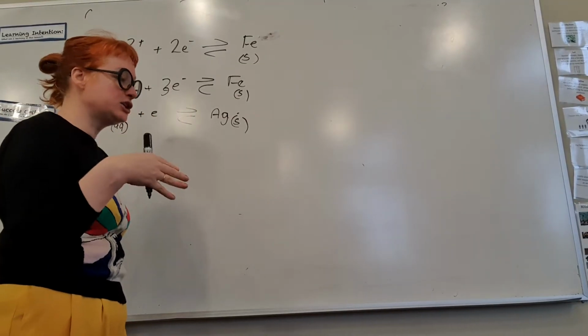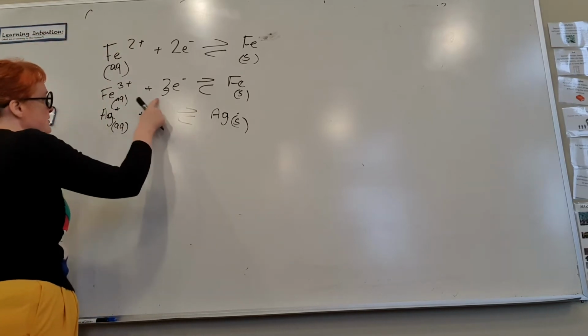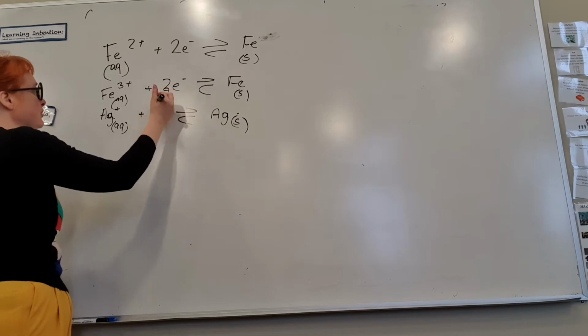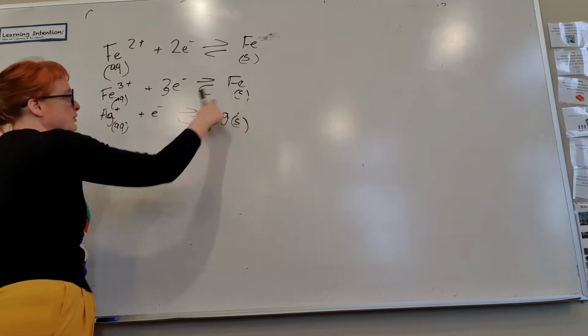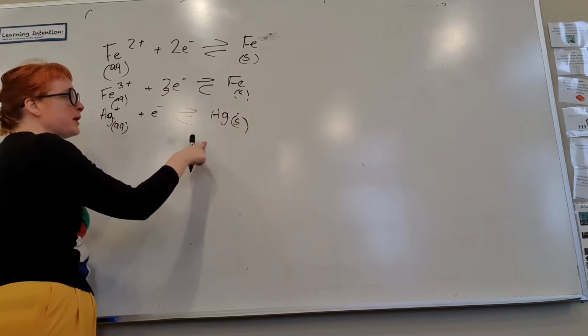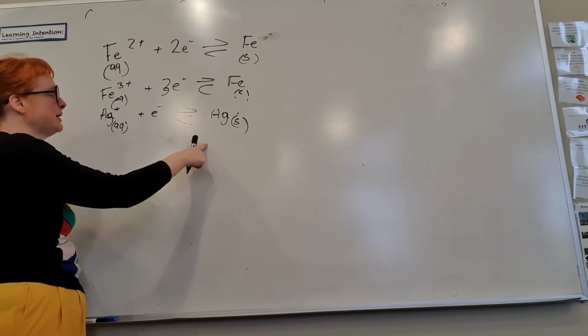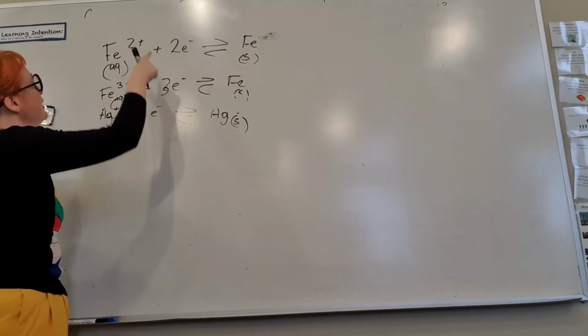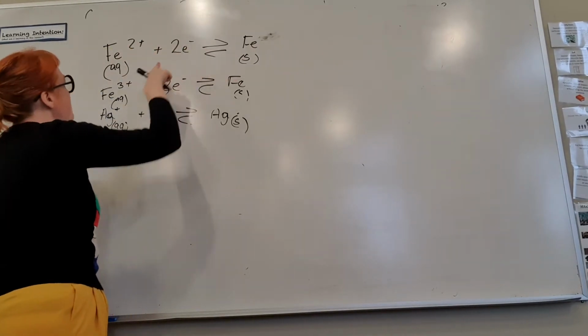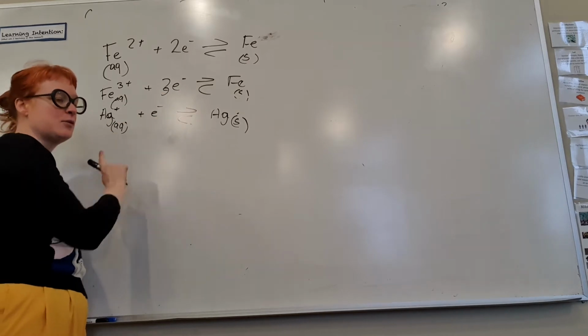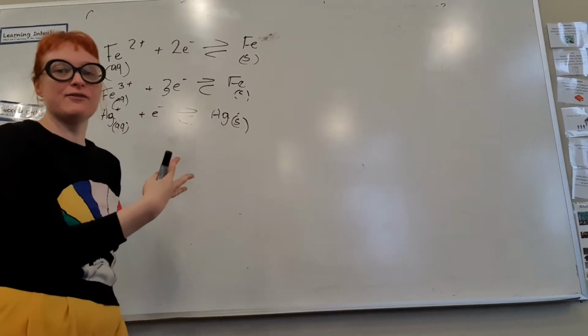So there's this ratio, and for this one, I'm going to need 1 mole of electrons to produce 1 mole of my metal, silver, gold, silver. I never remember. With the iron 2, I'm going to need 2 moles. Iron 3, I'm going to need 3 moles. So there's going to be this relationship, and that's kind of the underpinning of Faraday's law.